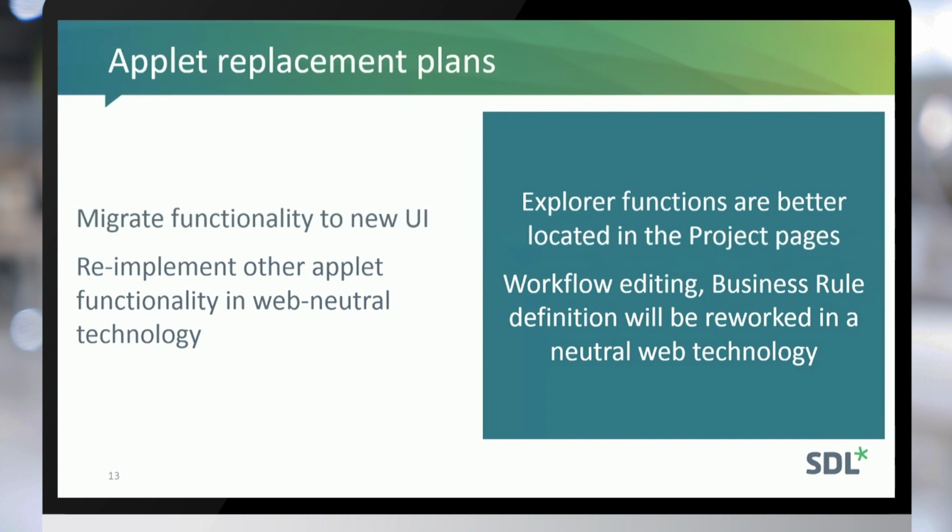For the other applets, Workflow Editor, for example, offers a very discrete and defined set of functionality. There isn't really a way not to replace it, so that's what we're doing, and you'll see the output of the work that's been going on for the last considerable number of months that's now come to fruition. And obviously then the Business Rules applet will follow on.